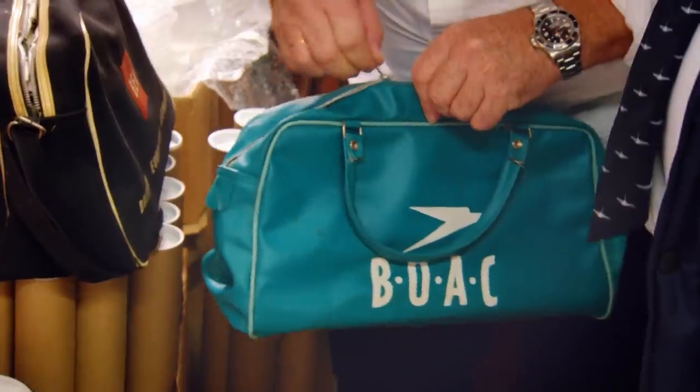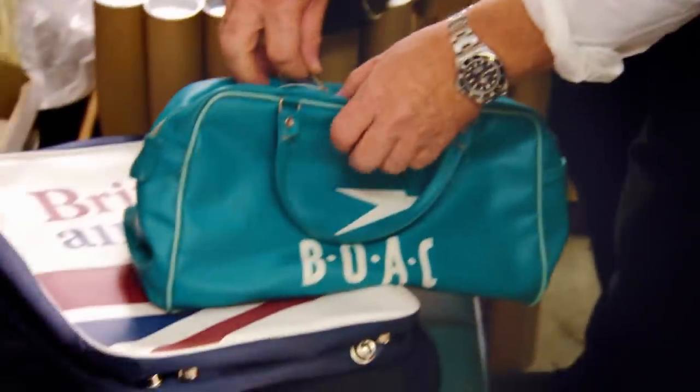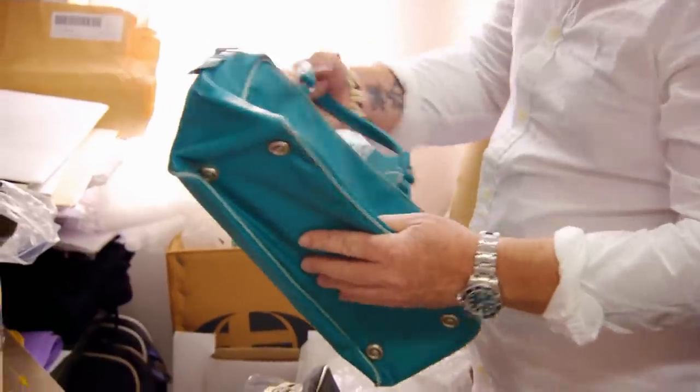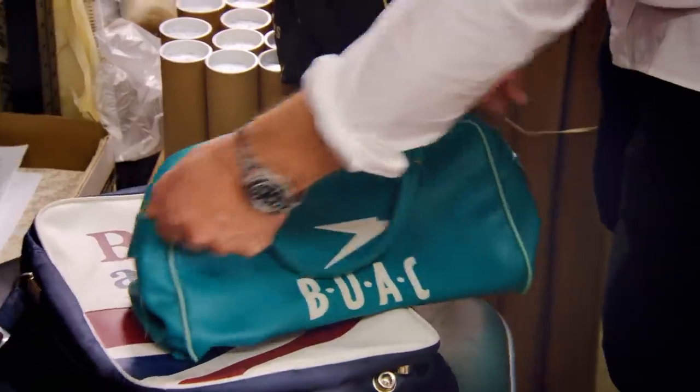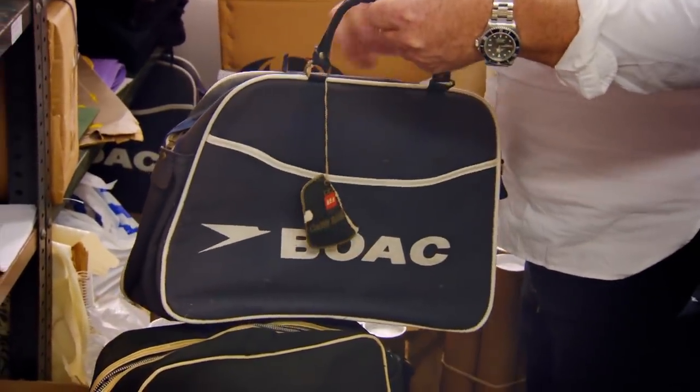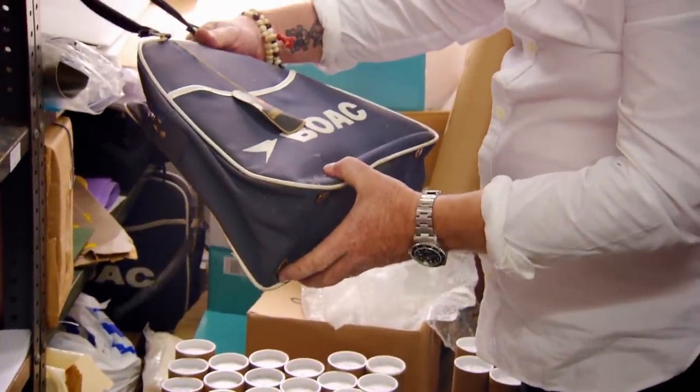I think these bags all go back to the late 60s, early 70s, and they're very much time and space, you know? They are that funny little thing you'd get given when you went on the plane, cos it was such a big deal. Now everybody just jumps on and off planes all the time. What sort of price are these things? Probably 25 quid. So I'll add that one — BOAC, BOAC. This is a little gold mine, isn't it? So it's three there. Just really saleable. Very, very saleable things. Not going to make fortunes out of them, but they're very saleable.